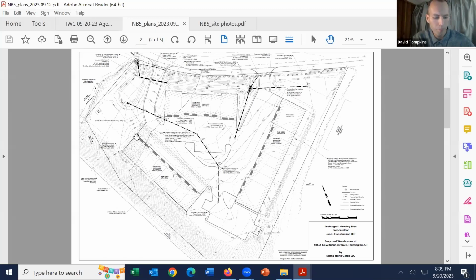And we are mitigating all the large storm events up to the 100-year storm flow to mitigate the peak runoff rate. And the buildings are all draining to infiltration chambers. So there will be no runoff up to the 100-year event from the buildings. It'll all infiltrate to recharge the groundwater.